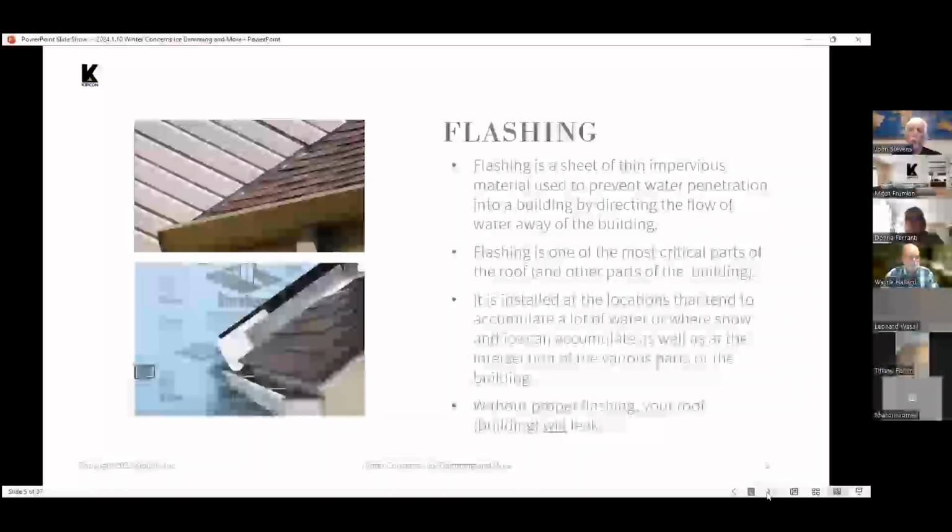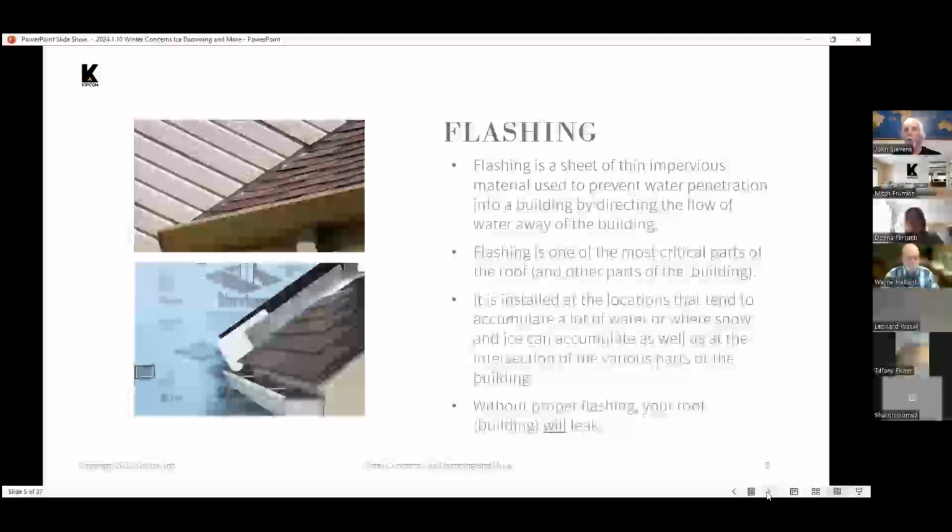So I talked about earlier where a roof intersects a sidewall. That's in the upper photo. You'll see that typically, or always, you would need to put flashing there. And the flashing would prevent the water from penetrating at that intersection and getting underneath the roof sheathing and behind the sidewall.